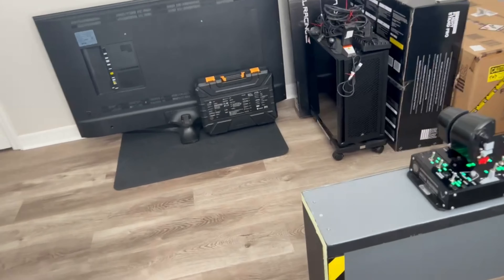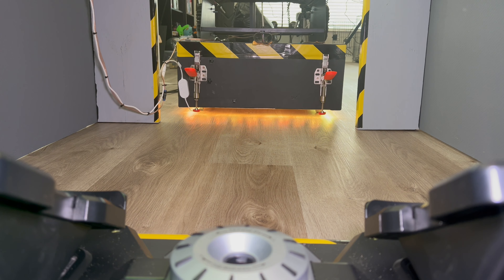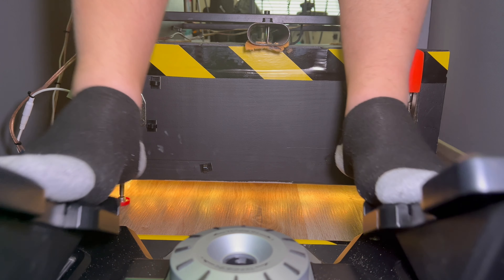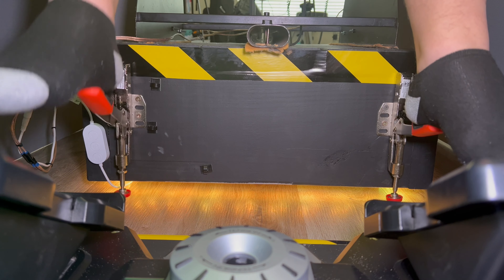Let's show the brake system in effect. So you roll out the chair, jump in, and sit down. The biggest issue for me was I'd roll in and start using the differential braking and the rudder system and it would actually roll me back. With this setup, you lock both clamps with your feet - it picks up the front wheels just enough to lean on the back, and now I don't rotate backward. If you push hard enough you will move, but it's just enough to hold me in place. For the cost, it was totally worth it. Lock them down, roll back in, and you're good to go.